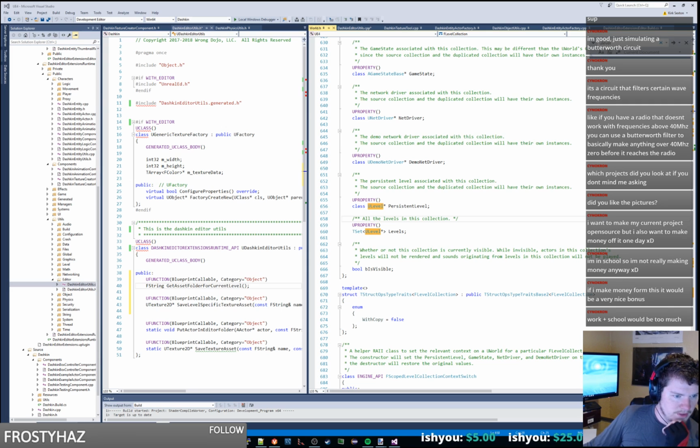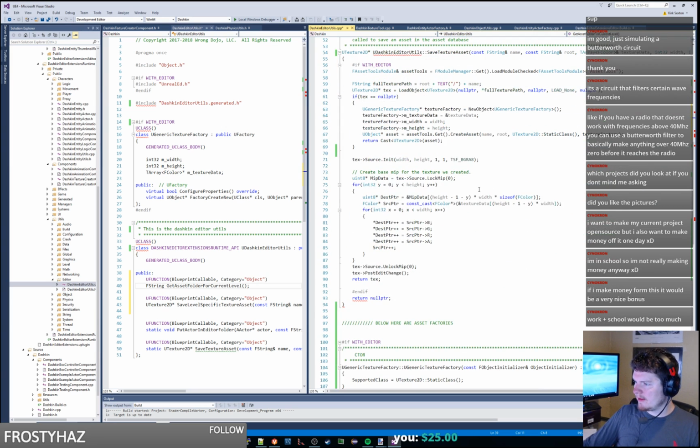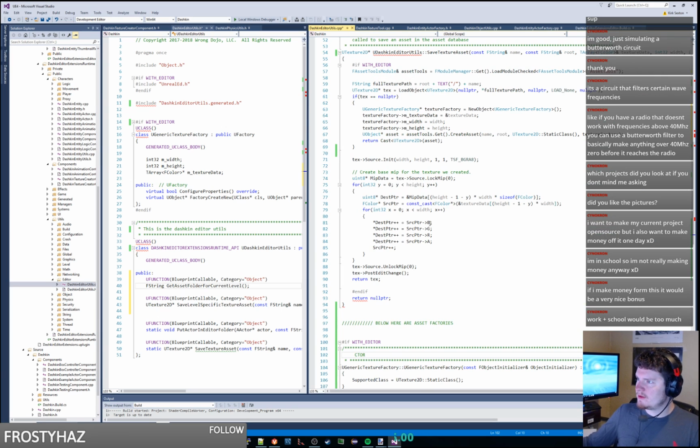It might actually be on the level. Returns the name of the exporter factory used to export this object. Alright, so I probably can get the level off of the world and all that sort of fun stuff. Alright, so let's go ahead and do that.